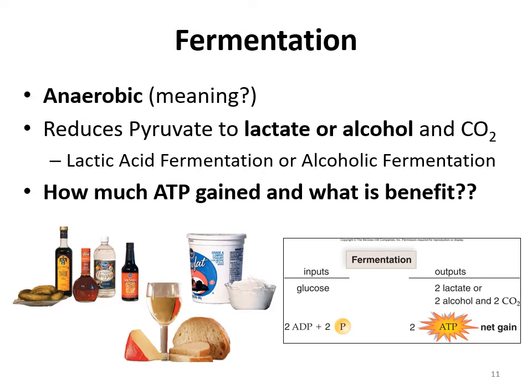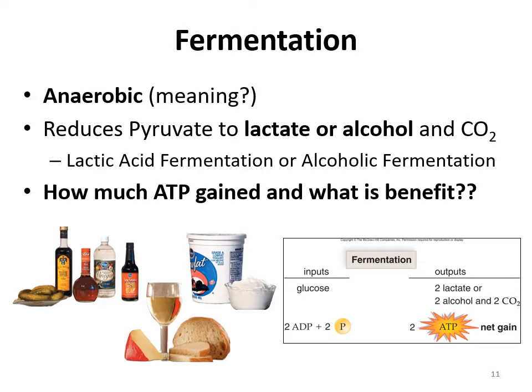And ultimately, this is still useful to the cell because even though it does not produce any extra ATP, it does break down the pyruvate into intermediates that can then be used for glycolysis again. And what do you know about glycolysis? Well, with glycolysis, the cell can get to ATP, and that's better than nothing. So the cell can then cycle through glycolysis and fermentation until oxygen is present.